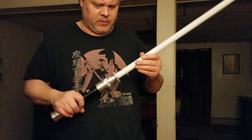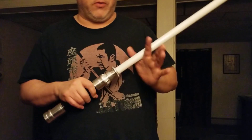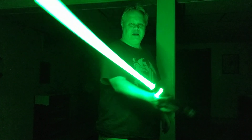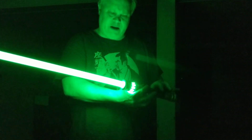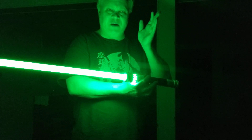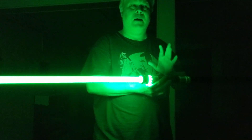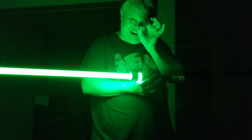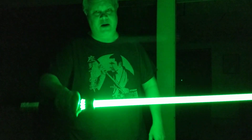Anyway, I just want to show this saber all lit up so you can see it in action — this is pretty much going to be the review. I think I have the fonts on black star, if I'm not mistaken — let me know if I'm correct. I put a 32-inch ultra edge mid-grade blade in here. I'm thinking I'm going to cut all my 36-inch blades down to 32 inch, so I'll need some kind of fine-toothed saw to do that, because 36 inch just doesn't work for me anymore and 32 does.